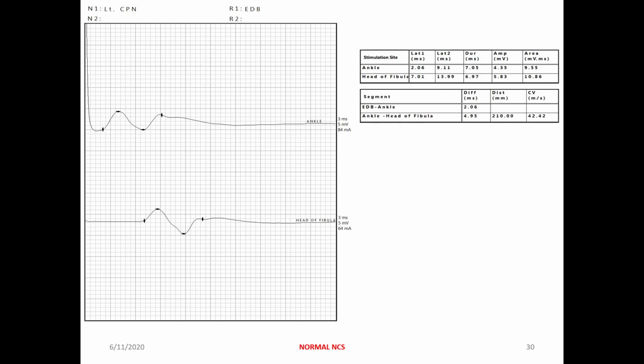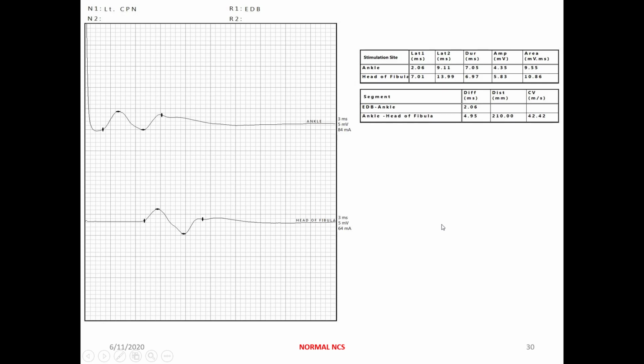How to get it? It is simply by putting measure tape. So we put the measure tape and we found that is 21 centimeter. Okay, but they are asking in millimeter. So instead of 21 centimeter, what we are writing? 210. Okay, now we have numerator also ready. So numerator is distance between two stimulating points, that is 210. Okay, and we have also denominator, that is 4.95. How it came? So it came from subtraction of these two figures. Okay, 7.01 minus 2.06. Now we have to calculate 210 divided by 4.95. So we have calculation ready, that is 42.42 meter per second.